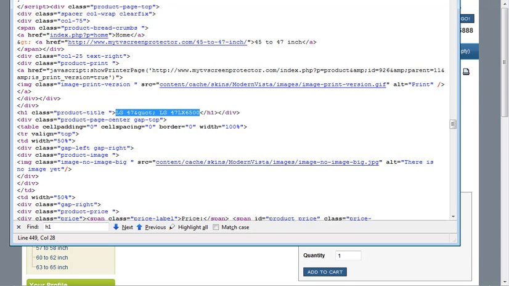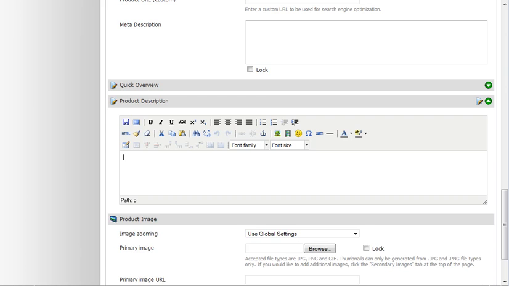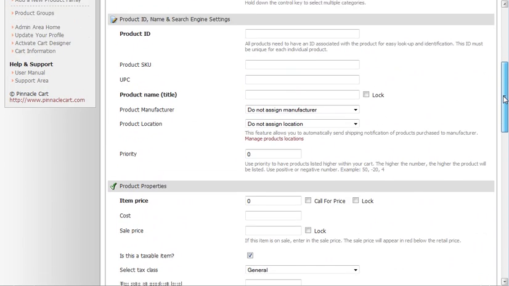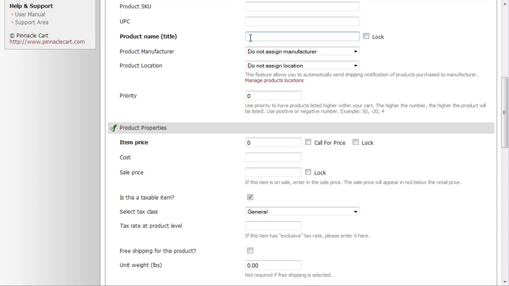H1 tags and H2 tags and H3 tags are fairly important with SEO. They're common. It's just best practices. So your H1 is going to be your product title. So knowing that, when we're entering in the product title, we might then actually want to put in a keyword after the product title, or perhaps even before, to let Google know that, hey, this is a really relevant page for that specific topic, right?